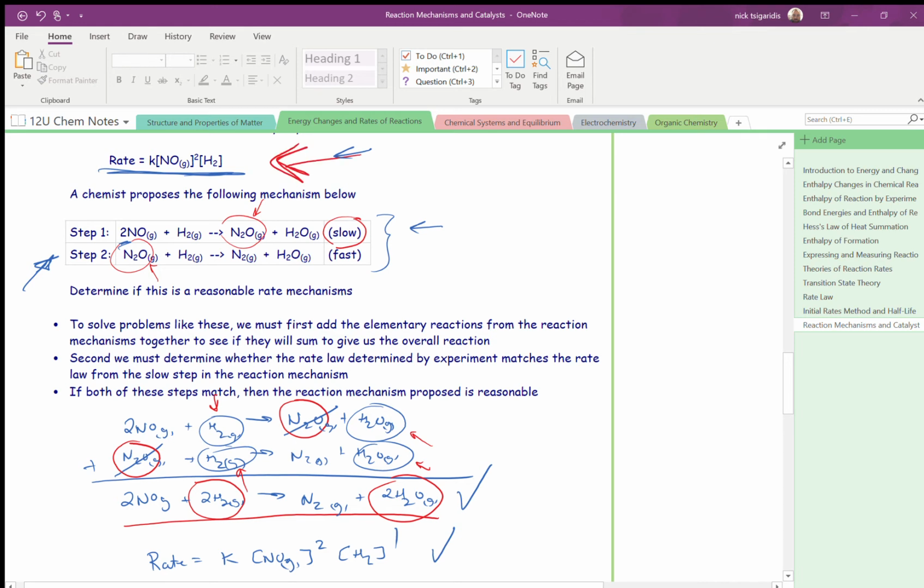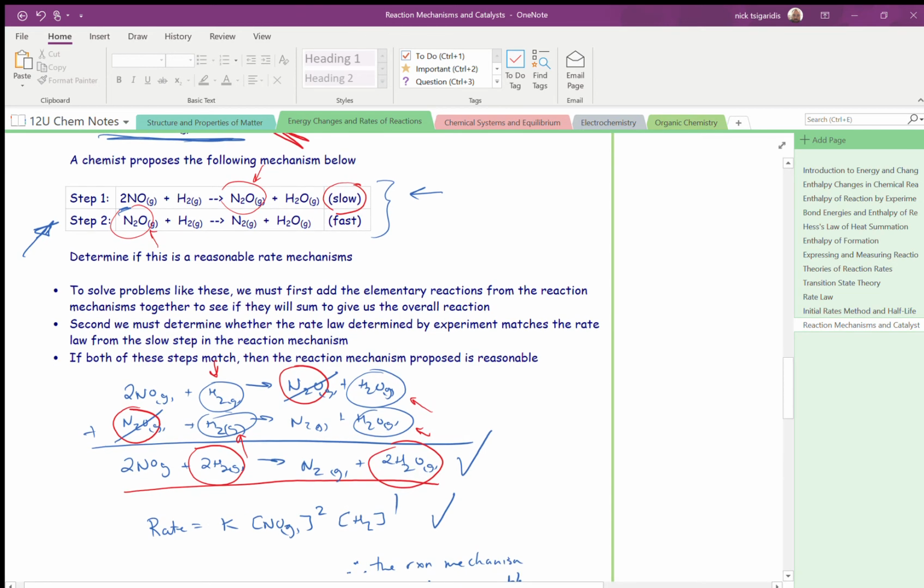Now, of course, when we're looking at the rate at which this reaction can go, it's the slow step that's going to determine how quickly this reaction can move forward. And so because these are elementary steps, we can look at the stoichiometry of the rate determining step, or the slow step in the reaction, to then determine what the rate law should be. So if we take a look here, we've satisfied the first condition in that all of the elementary steps, when summed together, produce the overall reaction. And then the second thing we have to do is look at the slow step and produce the rate law based on that slow step, and then match it. Does this match the experimentally determined rate law?